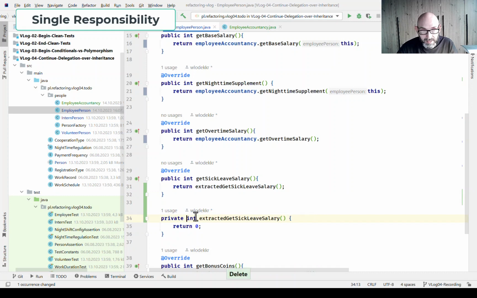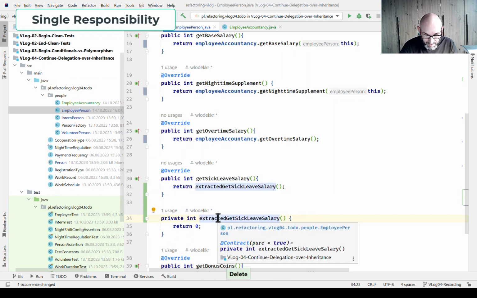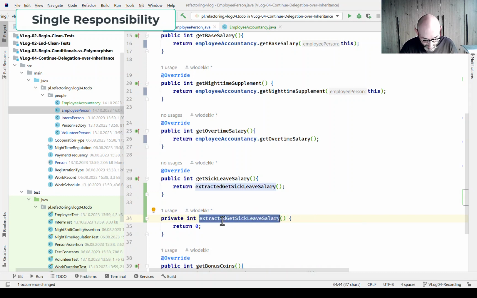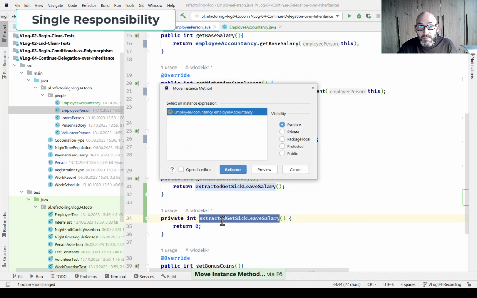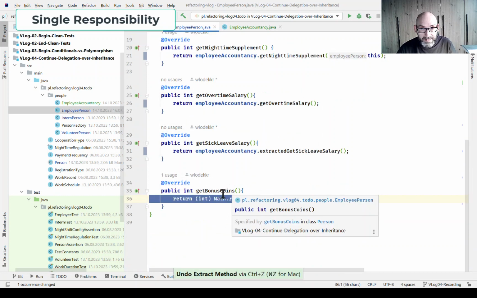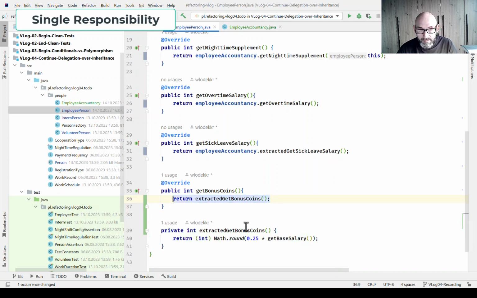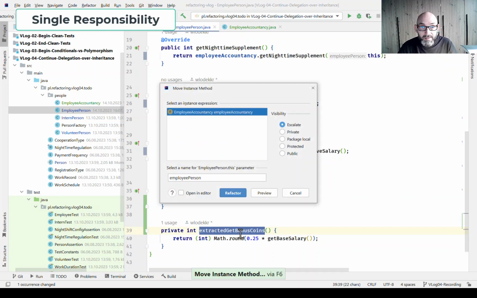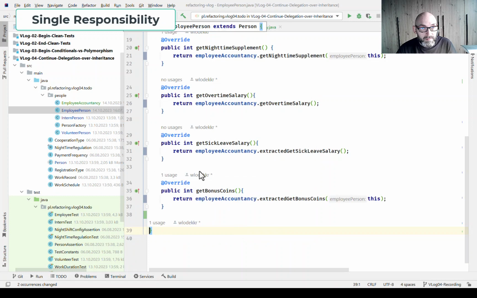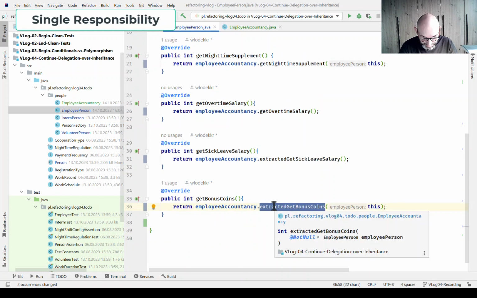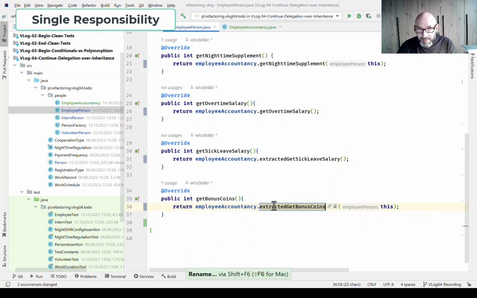Okay, it is not static because I want to move it using F6 into employee accountancy. And the last one, extract it, get bonus coins. I have it. I click F6, I move this one into employee accountancy. I will adjust the name of the method.